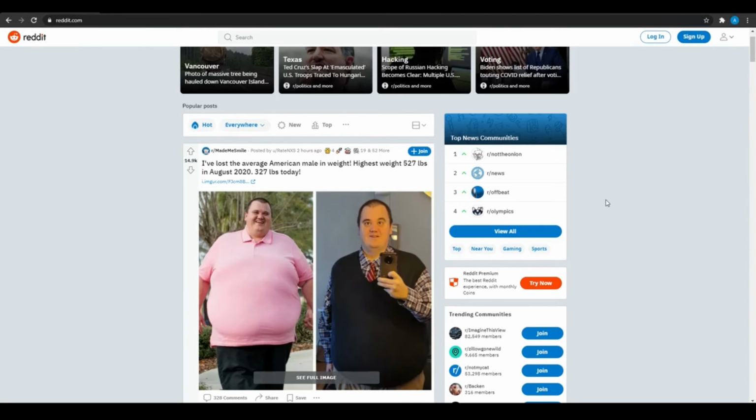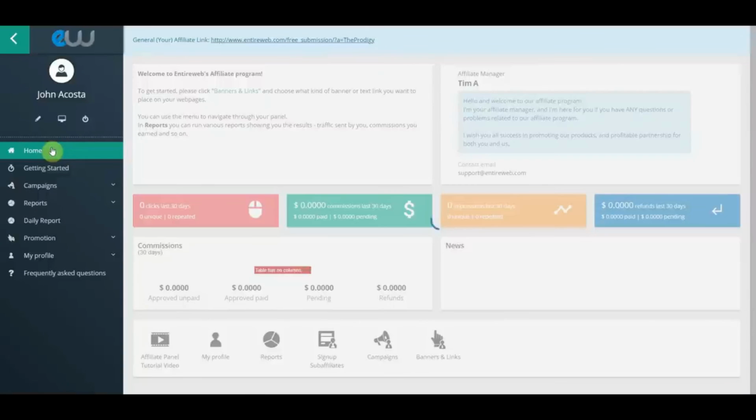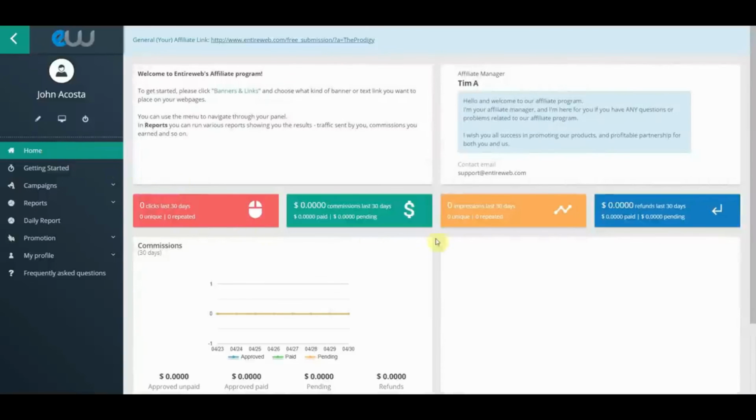So what you need to do to get those clicks is, first, you need to grab your affiliate link. This is your special link, so you need to copy it because whenever someone visits this link, you will be paid 20 cents per click. So you're just referring people to entireweb.com where they can surf the web, usually with Google. And for every click you're getting paid, which is really easy and convenient.